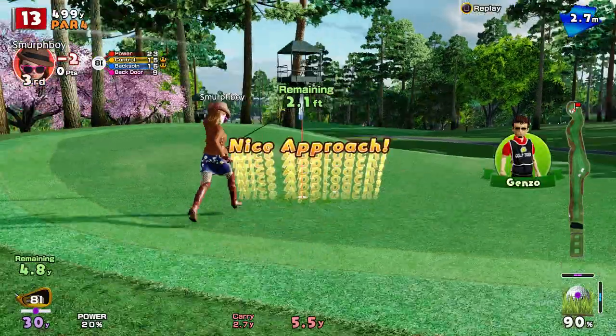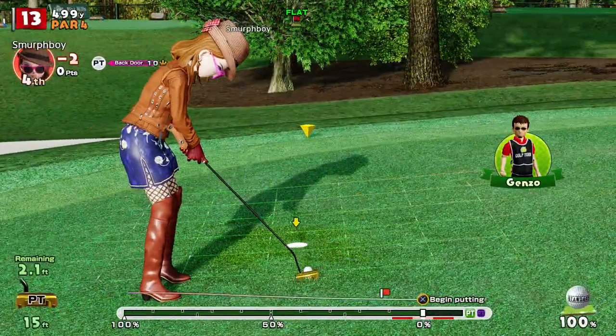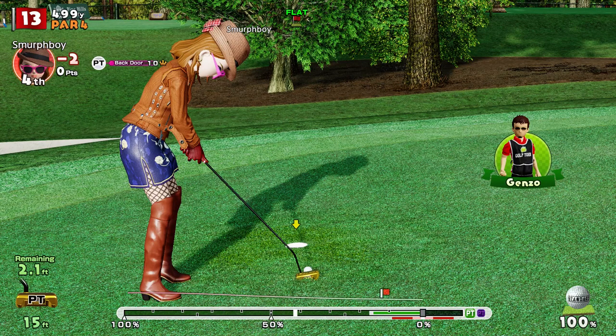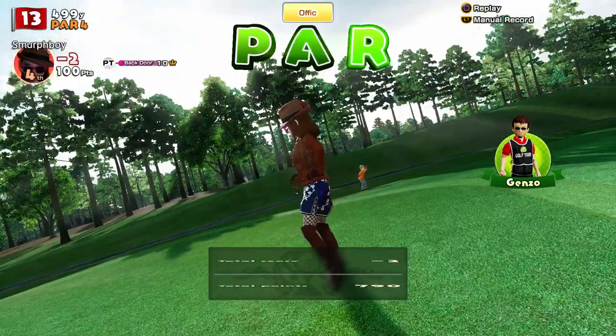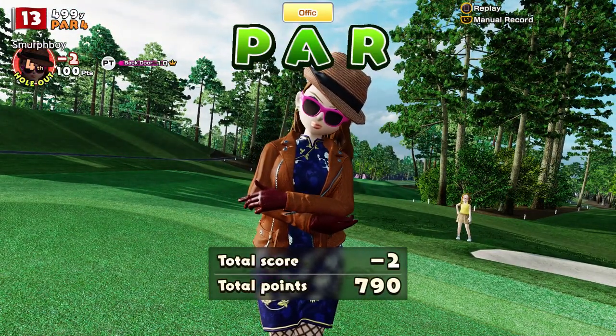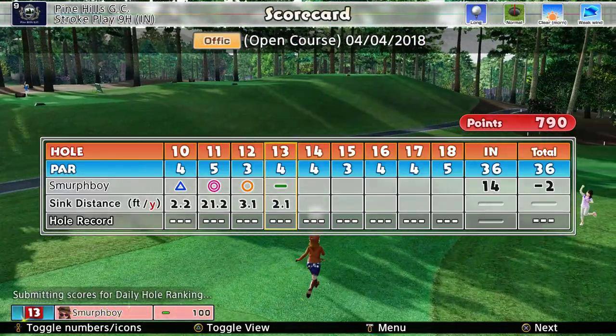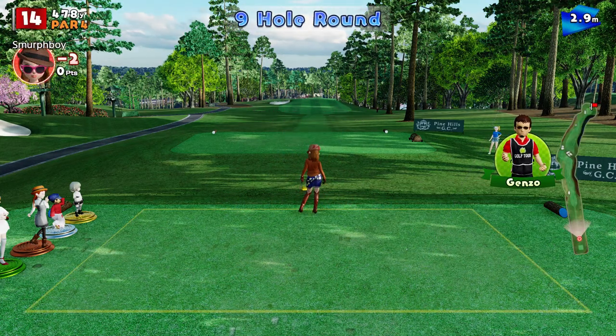Oh, we nearly got it. Close. Nearly got it. Cool. Got the par though. There we go. Par. Fair enough. Not bad. So we're still at 2 under. It's better than my summer score for 12. 14. It's a par 4. It's a 14 downhill.